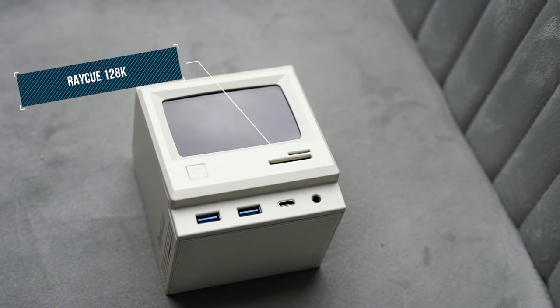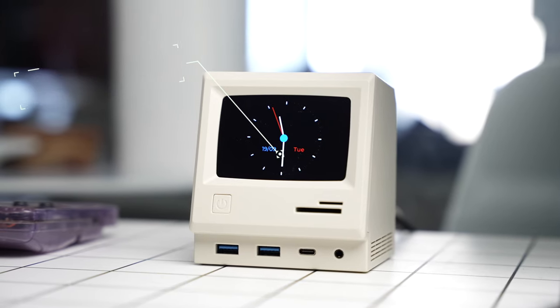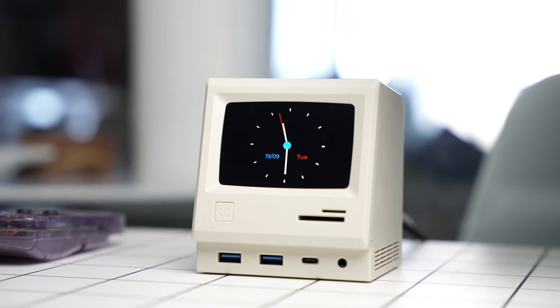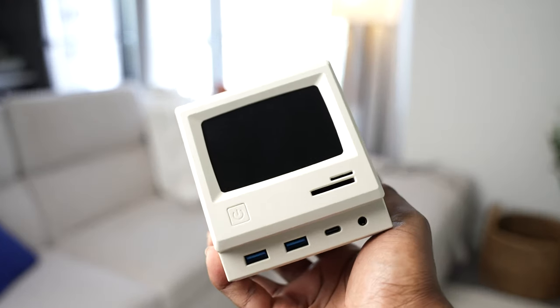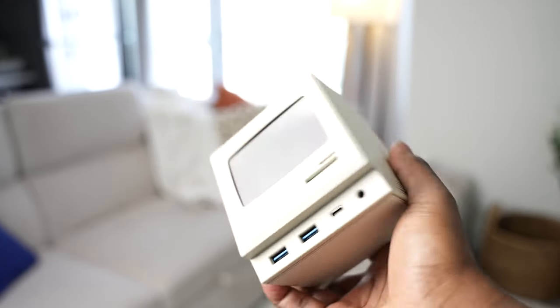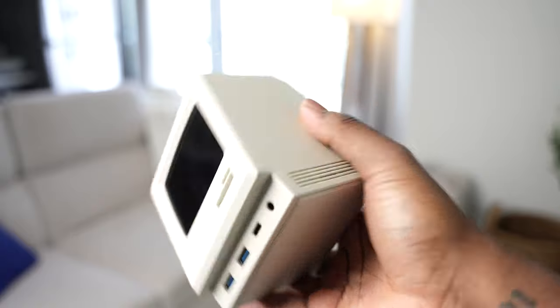This is the RayQ 128. It's essentially a computer dock, but it has a few more functions. The design is reminiscent of the original 128K computer released by Apple. The RayQ 128 gives off that retro vibe and looks awesome on my desk space. It has a vintage Apple style that brings you back to the past and adds a little bit of flair and style to your desk.